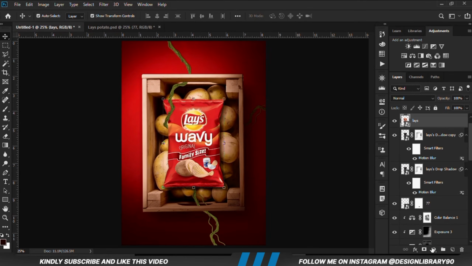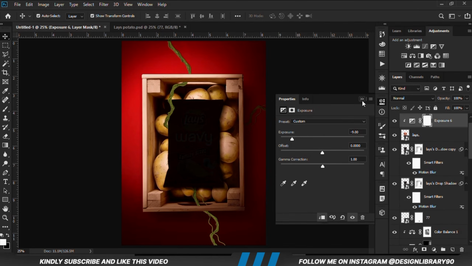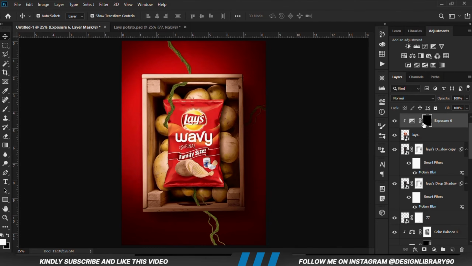With this layer selected, we are going to create an exposure adjustment layer clipped onto the layer. With the mask selected, Ctrl I to invert. To reduce the opacity, our foreground is set to white and we are going to paint some shadows.